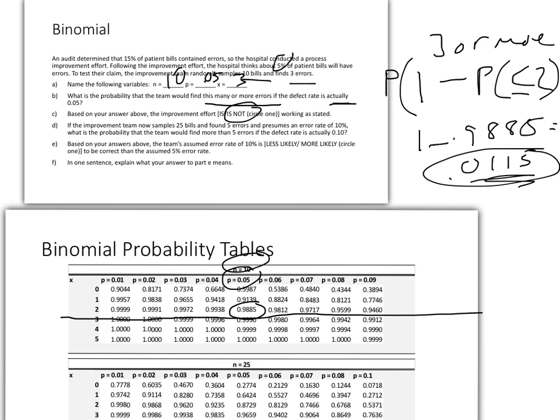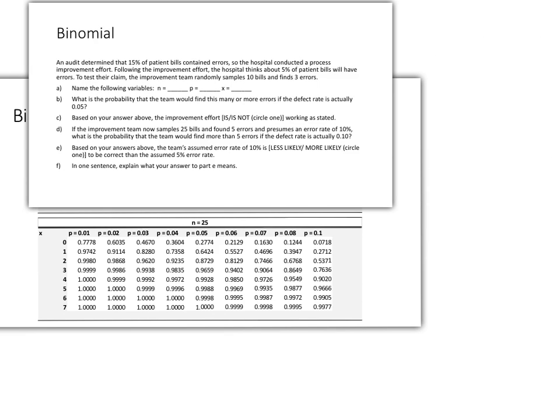Now there's many things that we could do here. If this were a real life example, we might say, well, we want to sample more than 10 and really find out if that's the case or not. But in any case, based on these results, this sample, we would say no, your error rate is not 5%. Very unlikely. All right, so now let's move on to the second part. We've answered A, B, and C, so we don't have to concern ourselves with those anymore.